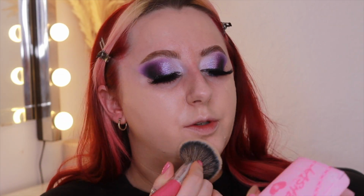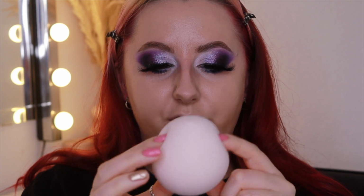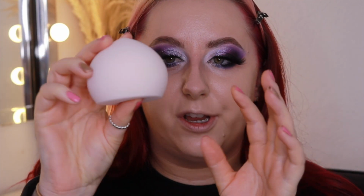I've got a new sponge to try today, which is a Dose of Lashes sponge. What's it called? I swear it's called the Baddie sponge or something like that. It basically looks exactly like the Coco Cosmetic Marshmallow sponge. Foundation is all done, and I think it looks really nice. So I've wet the Baddie sponge, or whatever it's called, the Dose of Lashes sponge, and it is very squishy, it's very soft. It literally feels identical to the Coco Cosmetics one, so hopefully it blends out lovely as well.